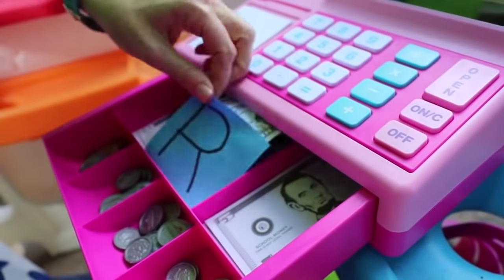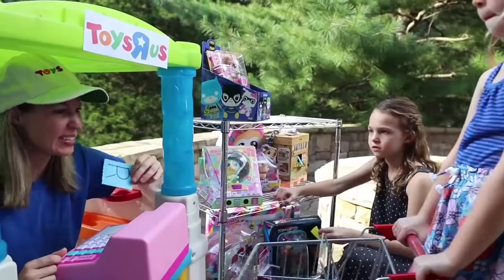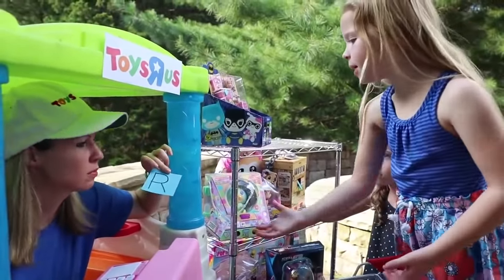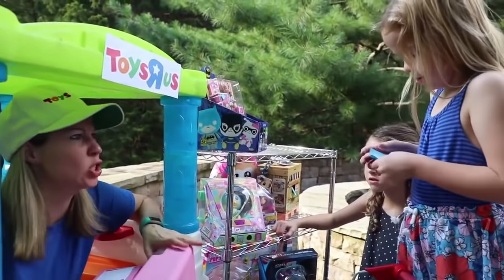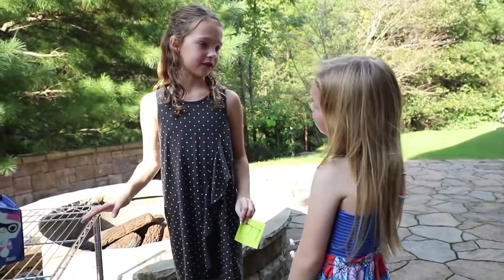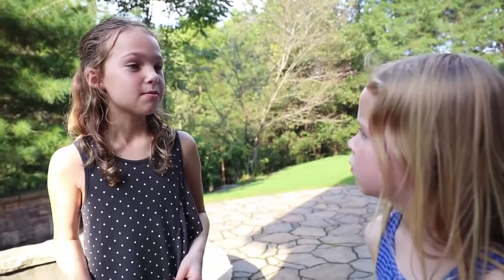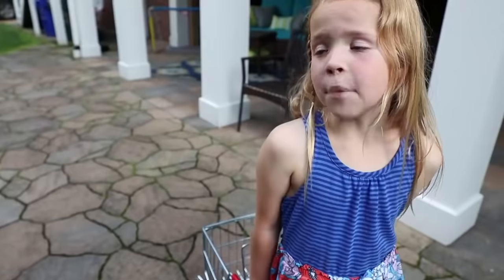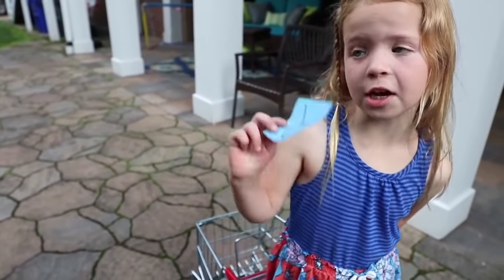Wait, what is this? It's the letter R? It's another clue. Can we have that, please? Yeah, I guess so. Take the paper, just don't take my money. Okay, Maya. Maybe the Toy Master's spelling something for us. And if we decode this, maybe it'll lead us to the hackathon game. Or the Toy Master. Maybe so, but what can we spell with an E and R?